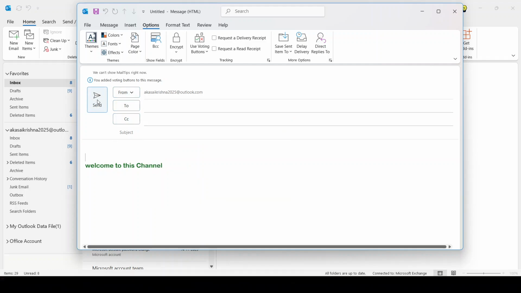When recipients open your message in Outlook, they'll see the voting options and can respond with a single click. Outlook will record those replies automatically on your end, keeping everything tied to the original message so it's easy to reference later. This keeps decision-making efficient and avoids long email threads. That's all you need to add voting buttons to your Outlook emails quickly and confidently.